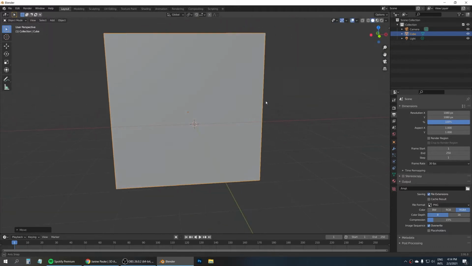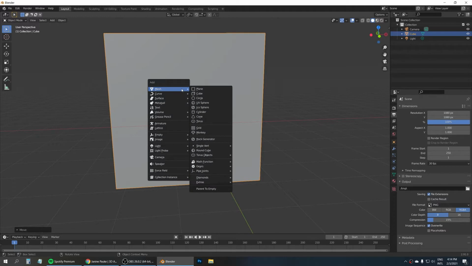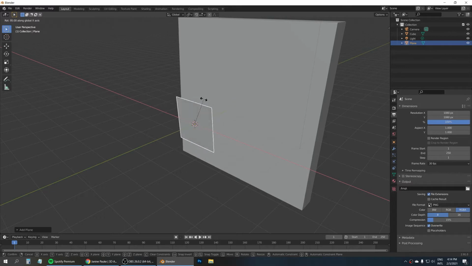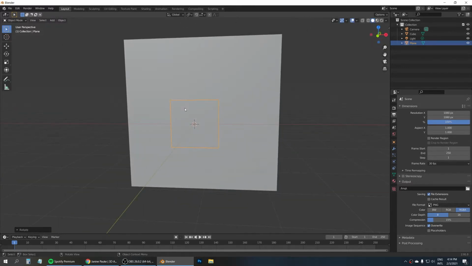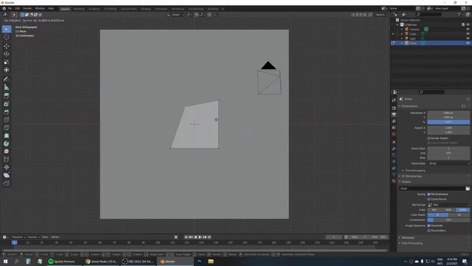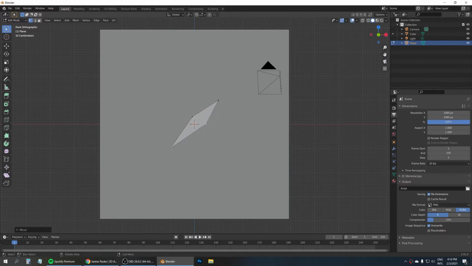Here we go. This is the wall. Let's make just a plane. This will be the base for the lightning. Well, you know, I'm not really that great at modeling, I have to admit, but I'll do my best. What does the lightning look like actually? I have no idea. I should probably use some reference.